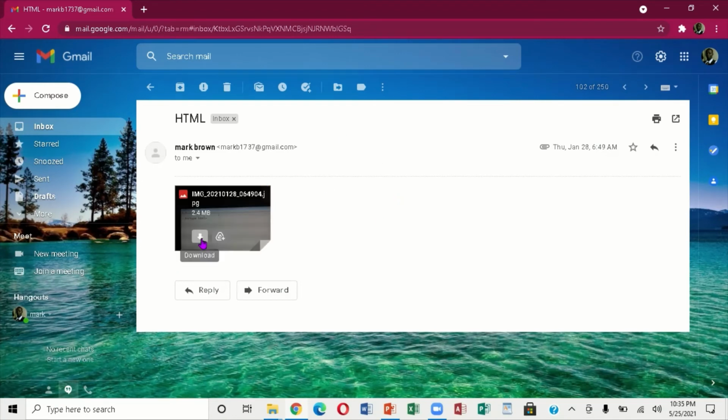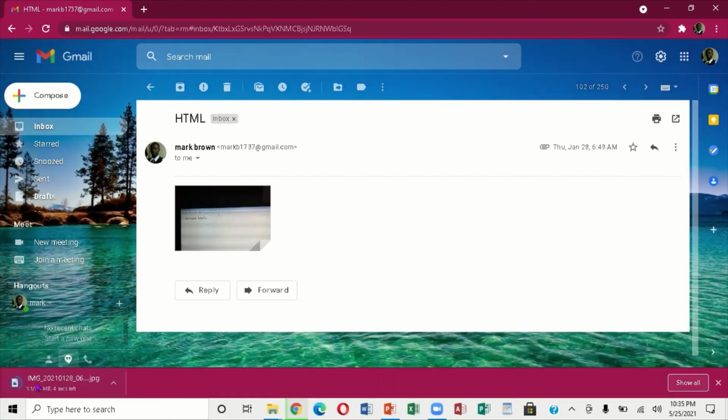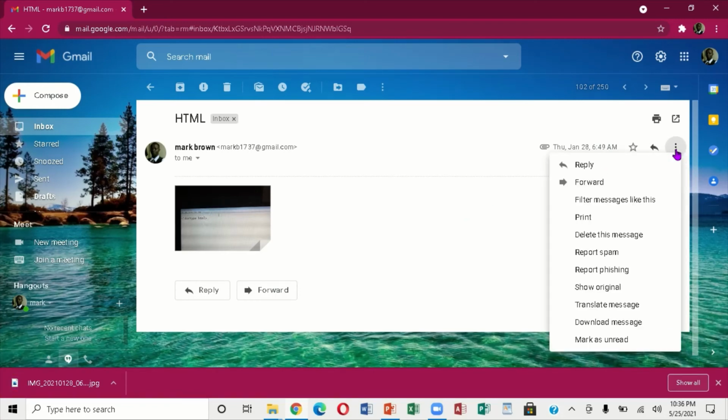You can come right here to the document and you'll notice the download icon here. When I click on it, immediately the download shows up coming right over here. Notice this is the download. So it has actually downloaded. The next way you can do it is to come all the way over here to this icon, and when you click here, it converts to a download message. You can also click it here and do that.